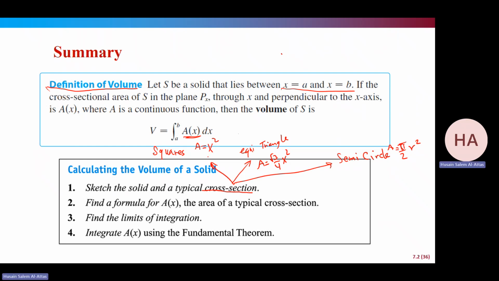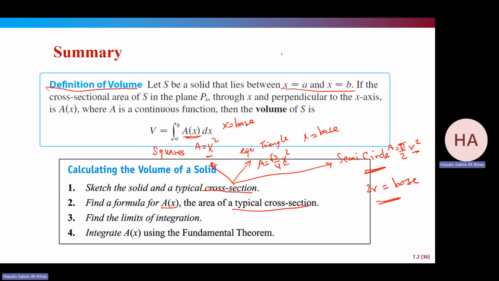These x and r, these are the base. Only in this case, 2r will be the base, and in the other cases x is the base. As I said, except this one, I have the base is 2r. So first I need to find r, which is the base over 2. Then I plug it here, then I find the semicircle, then find the volume of the area.